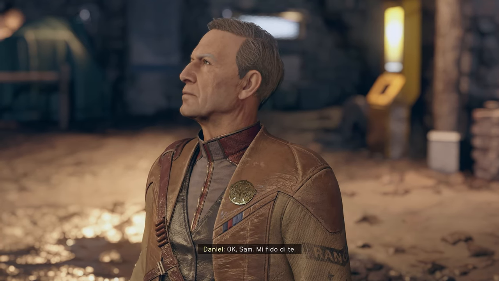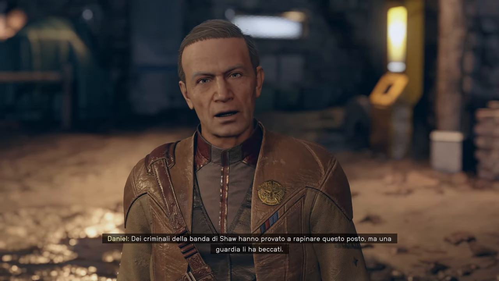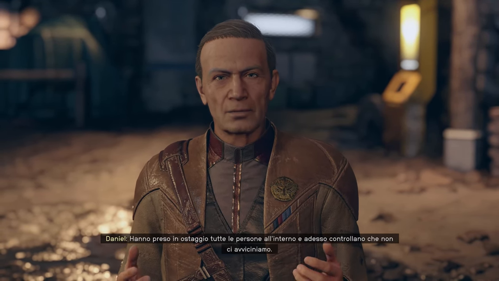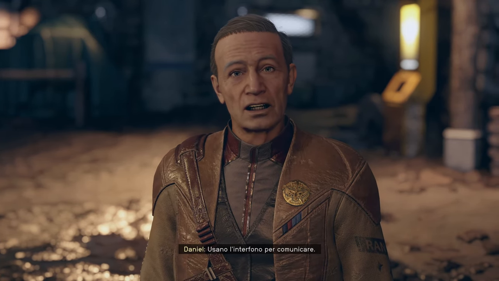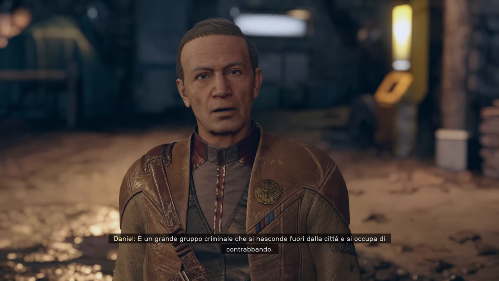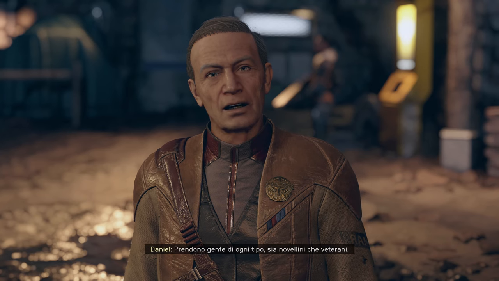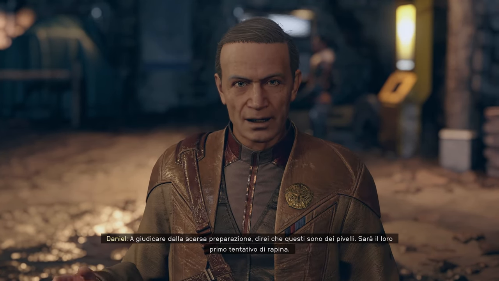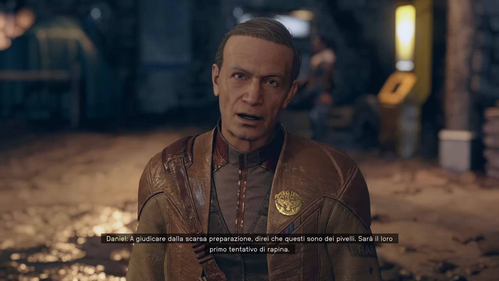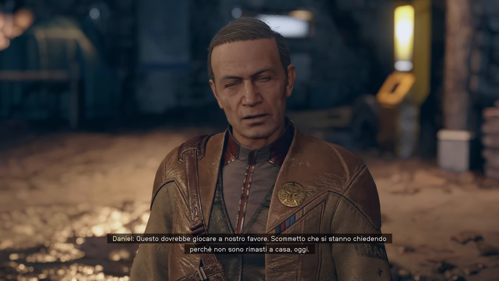All right, Sam. I'll trust your judgment on this one. Some folks from the Shaw gang tried to rob the place, but they got spotted by a guard. They took everyone inside hostage, and now they're keeping a watch so we can't move against them. They're using the intercom to communicate. It's a big group that hides outside the city and runs smuggling jobs off-world. They take in all kinds, rookies and veterans alike. Judging by their lack of preparation, I'd say this particular group is green as hell. Probably their first attempt at a heist. That should work in our favor. Right about now, they're probably wishing they'd just stayed home.